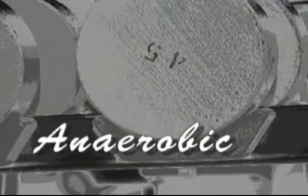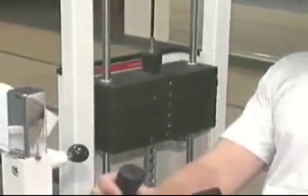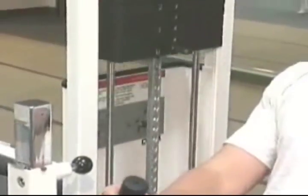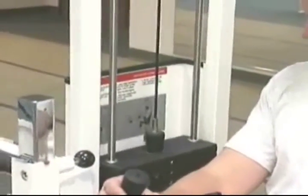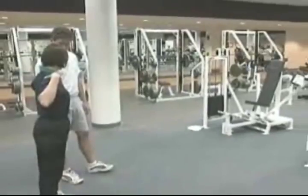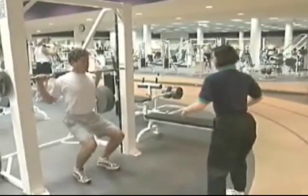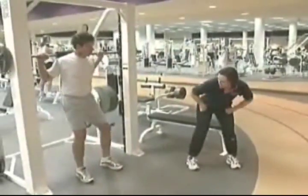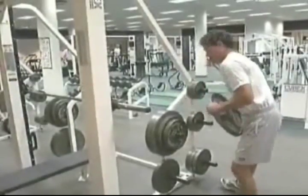Anaerobic or muscle-oriented exercise is not only a must for those seeking high-level cardiovascular activity, but is of equal value in achieving a reduction in body fat. There are two primary methods for doing anaerobic activity: using free weights or working out with machines. Both methods require that you have a good understanding of the equipment — check with a fitness instructor to obtain equipment information before progressing into a specialized program.